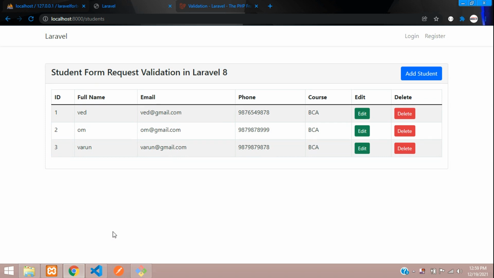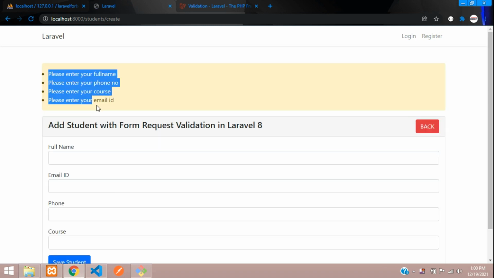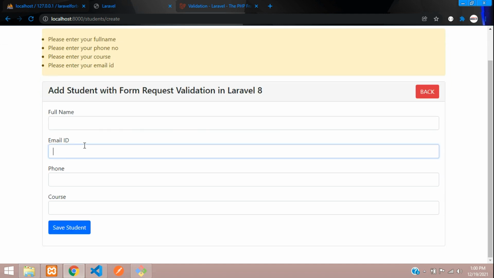So now guys, we are going to see how to edit and update the data with the same form request validation. So we will be seeing about the unique validation in Laravel 8. So yep guys, as we can see, while adding, when we save data, here you find all the data.